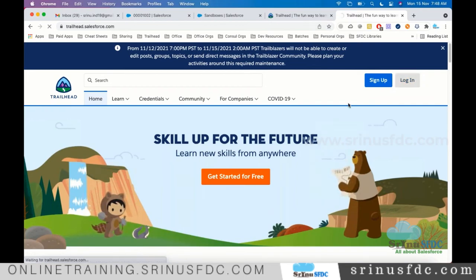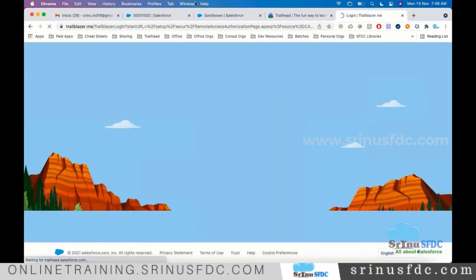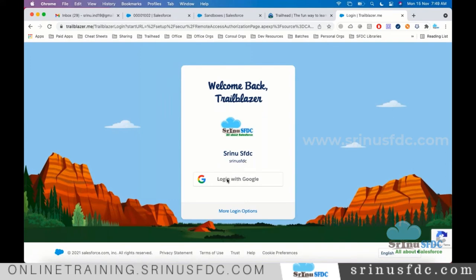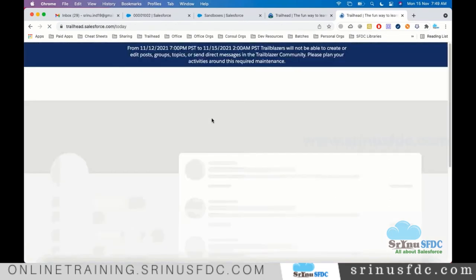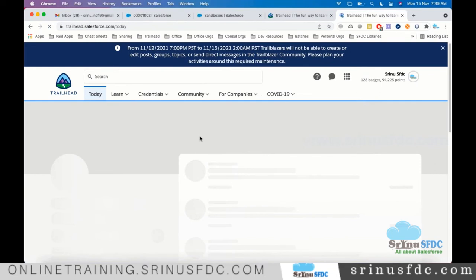Otherwise, we also have the option to log in through email. You can also choose the Gmail which is associated with your developer edition. Let's say when you were registering, you gave one of your Gmail addresses. You can say login with Google and log into that Gmail, so that you will be logged in automatically. I think that is one of the easiest ways. Once you log in, let me try to log in and I'll show you. You'll be logged in, and you can also maintain your profile.